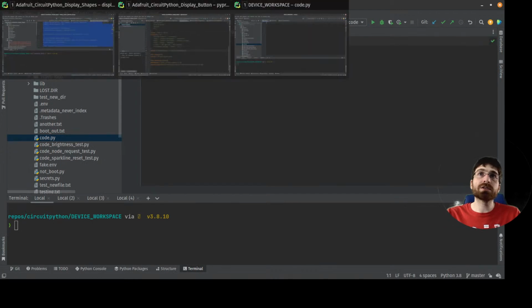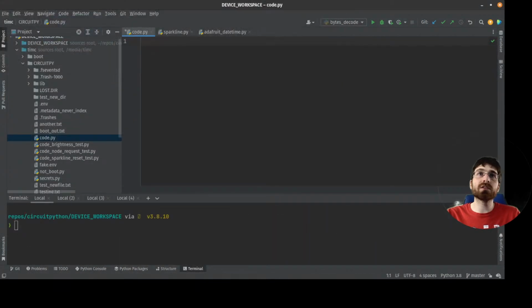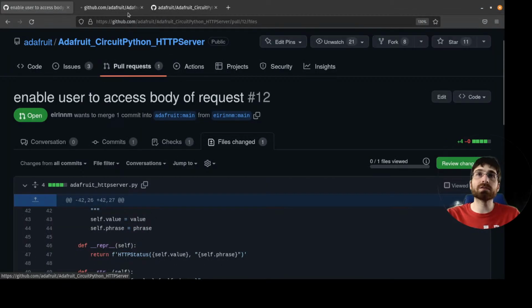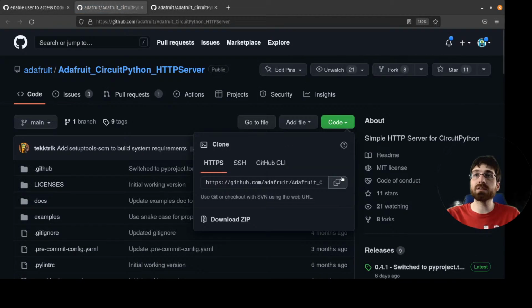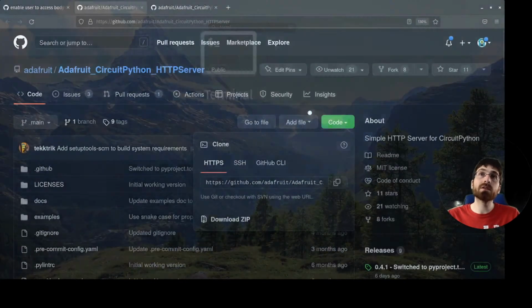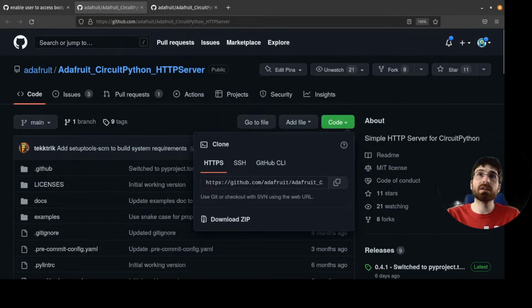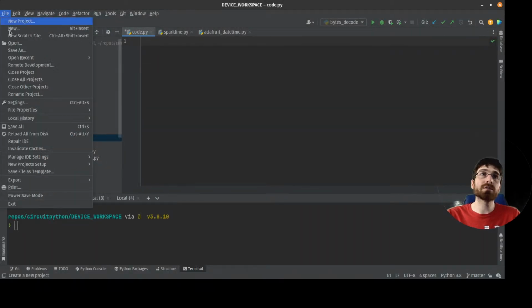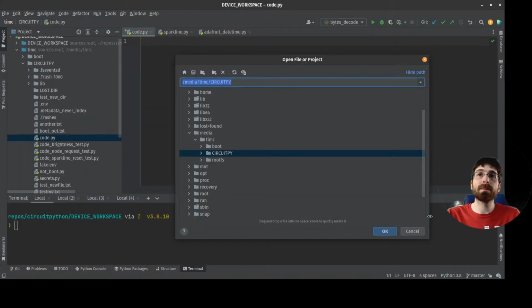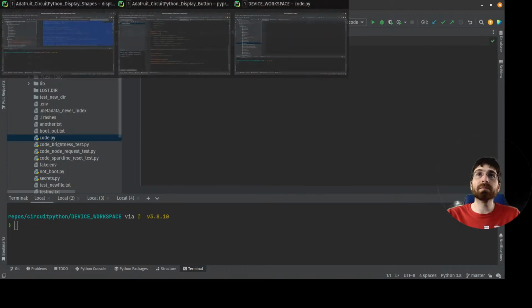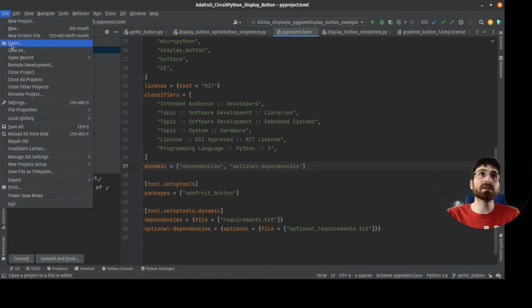And I'm actually gonna, did I clone it? I don't think I have cloned it either. This is one of the libraries I don't have locally yet. So I'm gonna grab this, go to the terminal repos, CircuitPython, clone that, open it in PyCharm, but from this window instead, so we don't have to navigate as far.